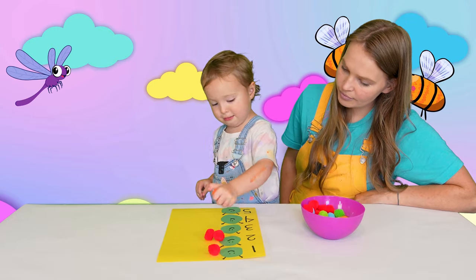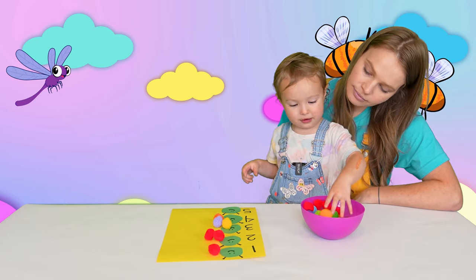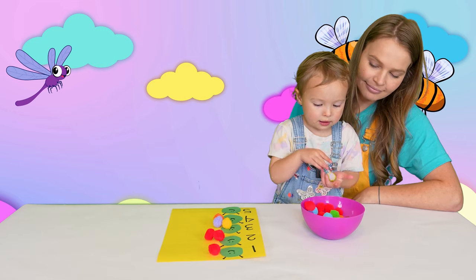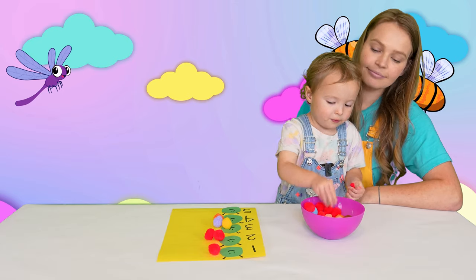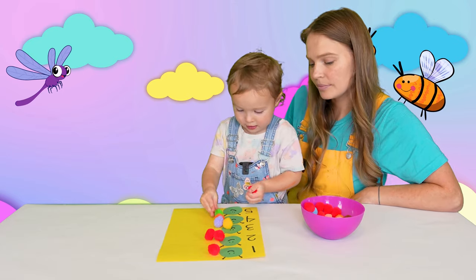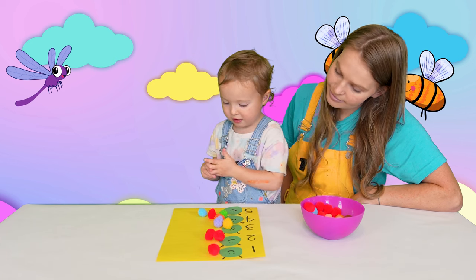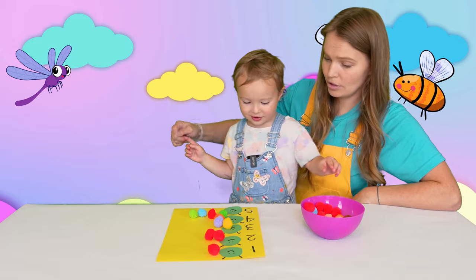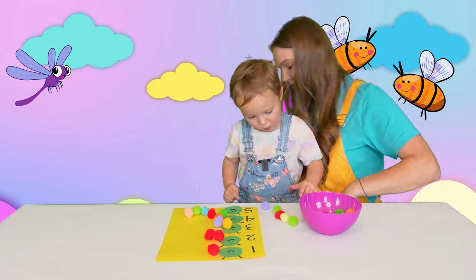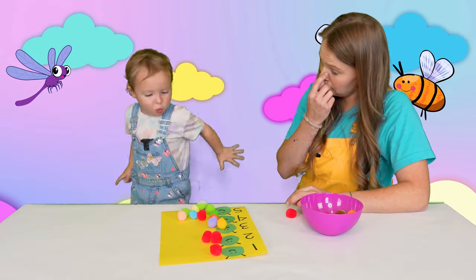1, 2, 3. 3 for this one. 4. Double-digit 4. 1, 2, 3, 4. Nice. 1, 2, 3, 4. Is it longer? It's longer, yeah. Look, it's almost reaching the end of the paper. When do you see 4, 5? Well, here you go, little teeny people.